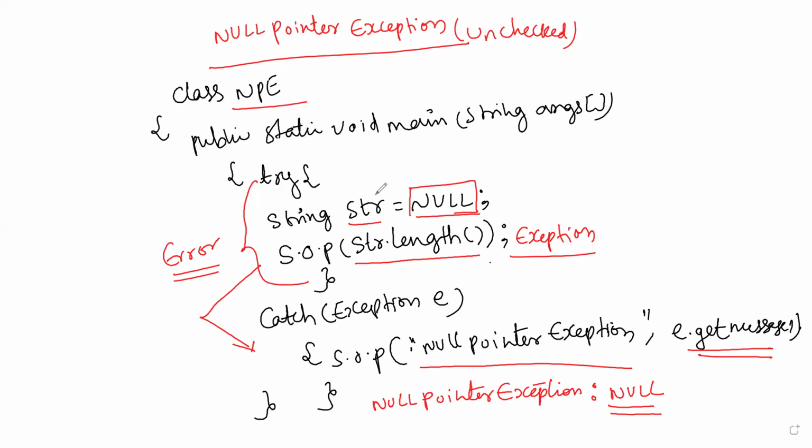Simple. We say str is equal to null. We find the value of str length, but it is nothing. So this is called an error. This is called NullPointerException. So finally, let me explain about the arithmetic exception, which we have in the last one. So what is in the arithmetic exception? Divide by 0 is called an arithmetic exception.